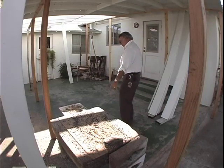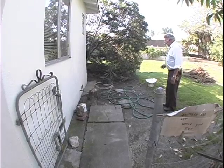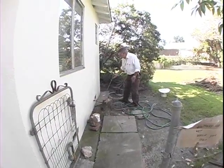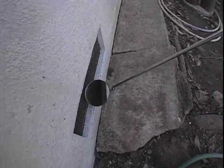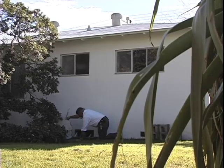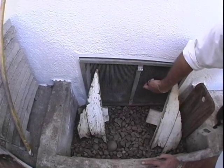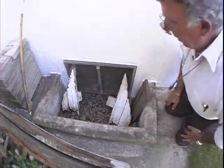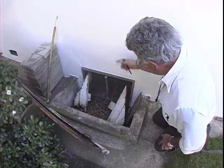One time the property owner caught 46 rats on the patio alone. Now I'm looking at the rest of the house — the sub vents and also the vents underneath the eaves. These vents look good, no openings. Then a check of the crawl space, which looks intact. So this is not a point of entry. It seems like the points of entry are on the patio and the front side of the house.